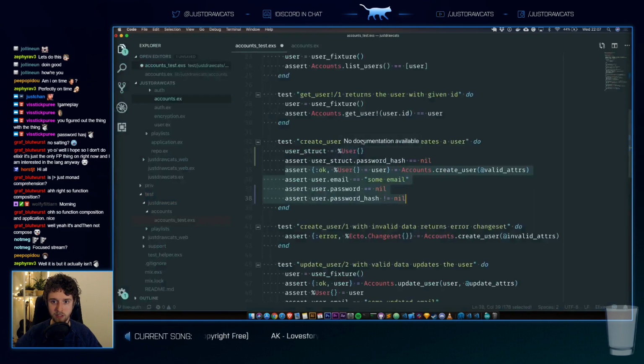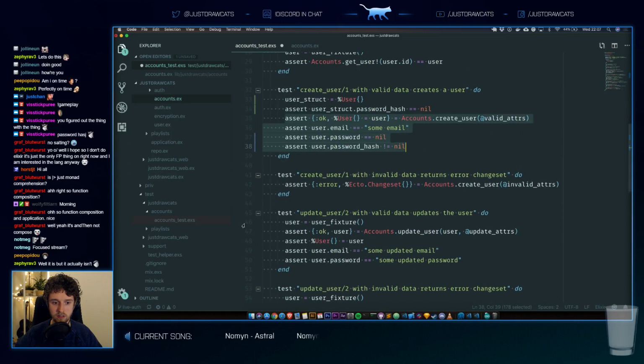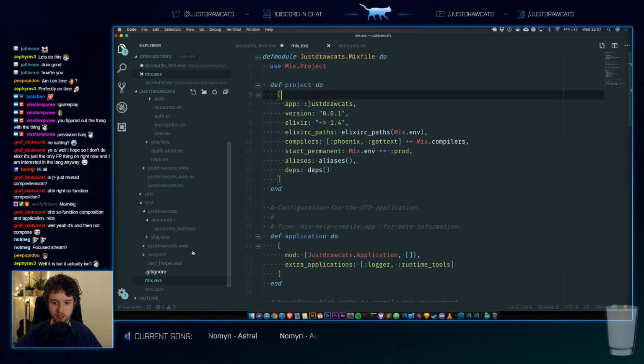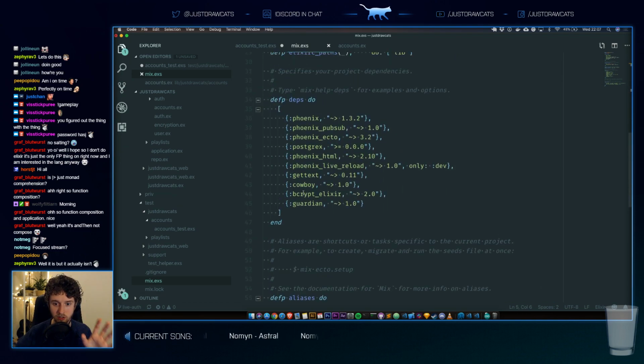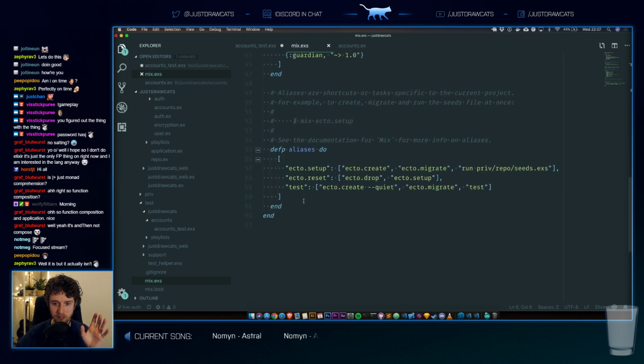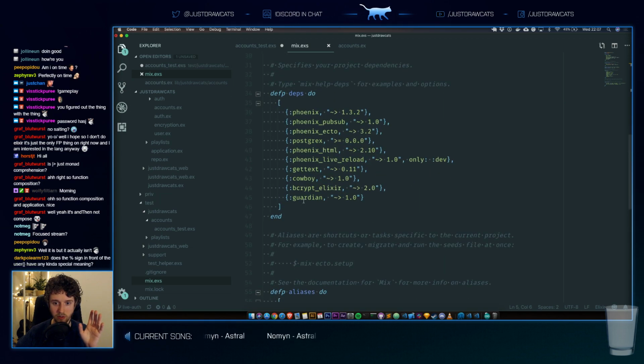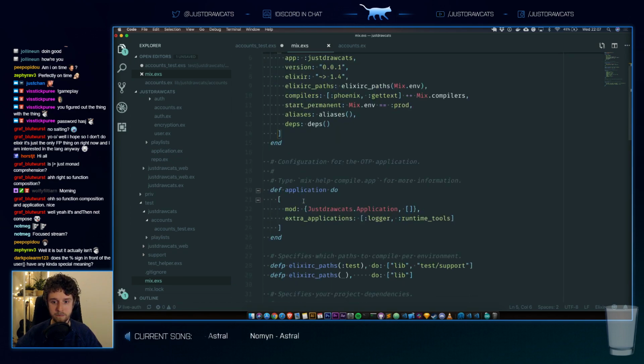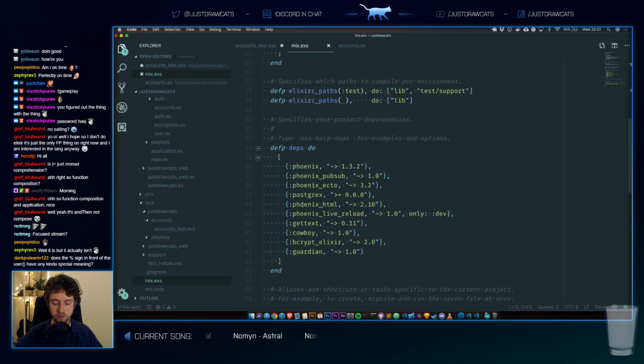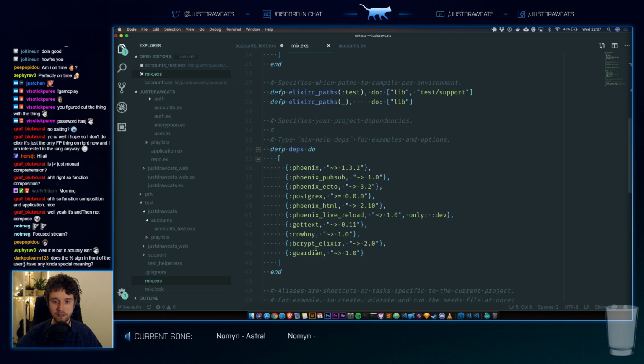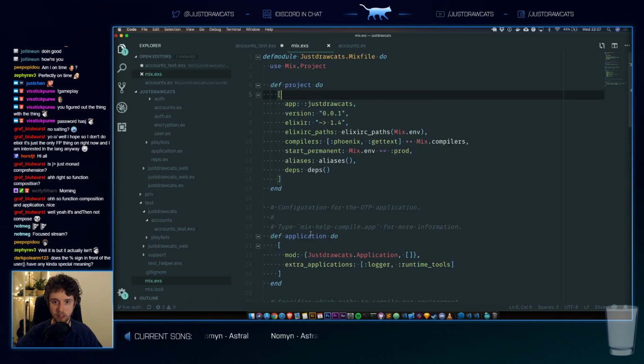Is there any way for me? So what is this using? I think this is just using the testing within Mix itself. I think Mix by itself has a testing framework, which is awesome. I think that's very cool that you have this baked into the language pretty much, into Mix.